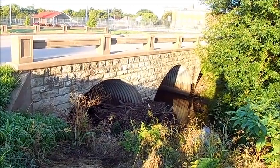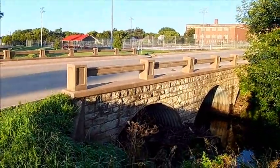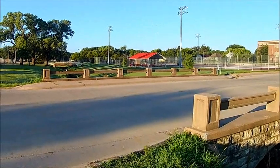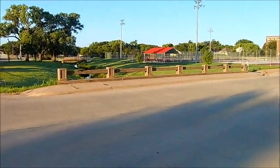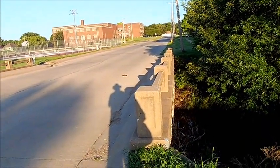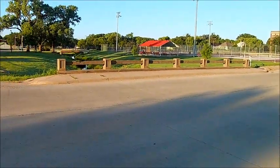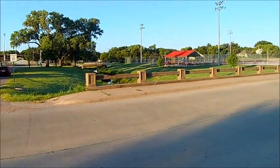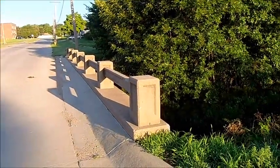But at any rate, really cool this morning to find one so close to town. Most of these are way out in the middle of nowhere. And there's even some on private property. Like I said earlier in my video, you just got to be real careful about that. If at all possible, just make sure you got the owner's permission. In some cases, the actual road part of the bridge is open to the public, but you can't get down any further than that because anything below the road is private property.